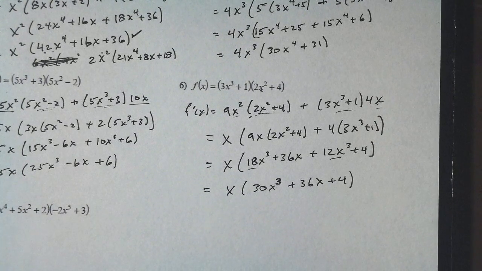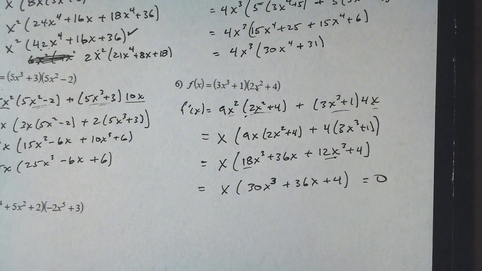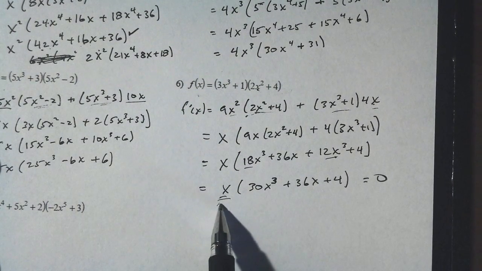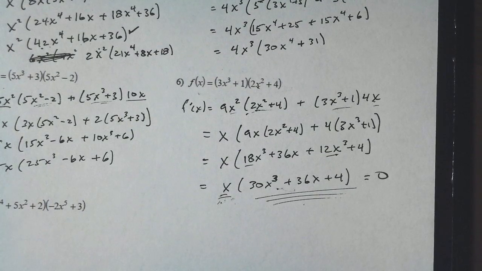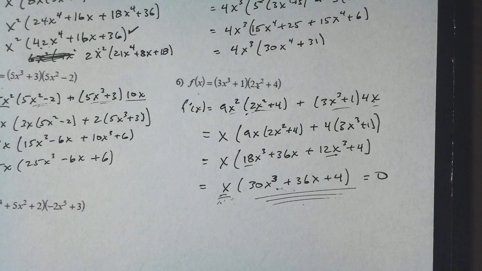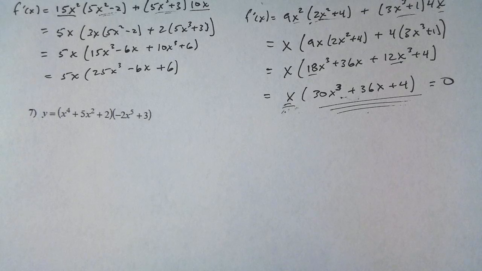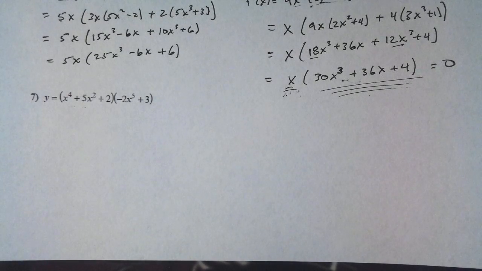And as mentioned earlier, at this time, maybe you want to factor the 2 out, but we're in a very useful position. And I want to emphasize why that is. If this was equal to 0, if I wanted to know when the slope of this is 0, one of the solutions is x equals 0. And there may be a couple more, 2 or 3 more solutions here, but one of the solutions we have, the more we can get this factored, the more it tells us the story of that function. All right, you're going to notice that all of a sudden we've got a whole lot of space for this problem, and moving on into these next. I'm actually going to do 8 through 12 as a second video, but we're going to need that extra space here, you're going to see.